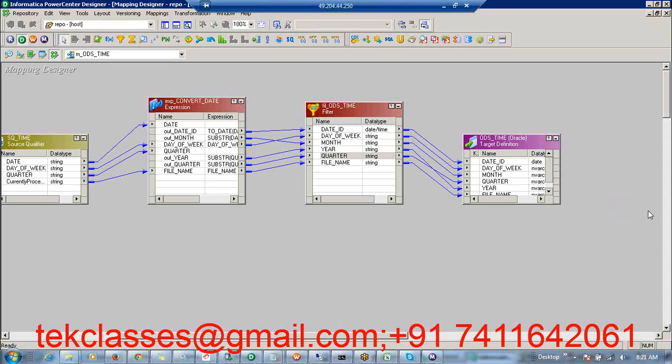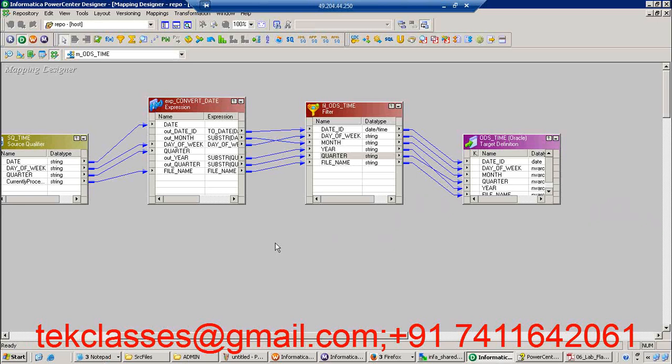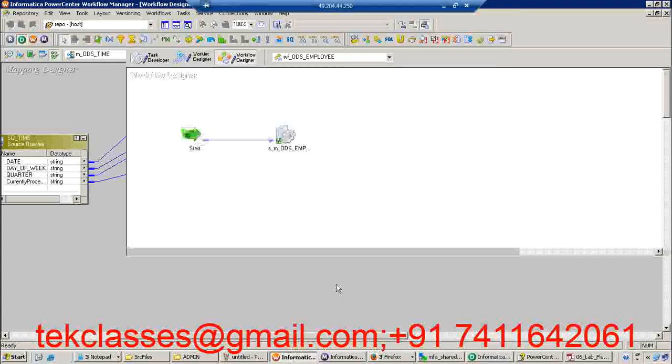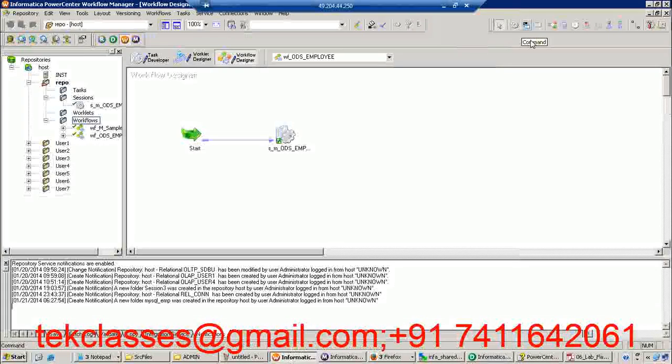Okay, and how will the file name be pulled? Yes, we are going to see that. Whenever you generate a session and provide the file name there, Informatica will automatically pass the file name. So we are going to generate a session now. To create a session, I'm going to the workflow manager, which is another client tool. For the people who have joined new, I'm closing this and reopening the workflow manager to show how you have to access it.